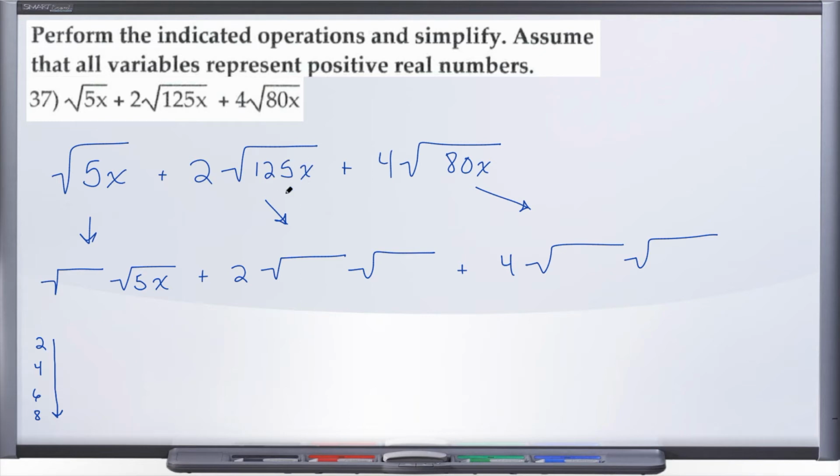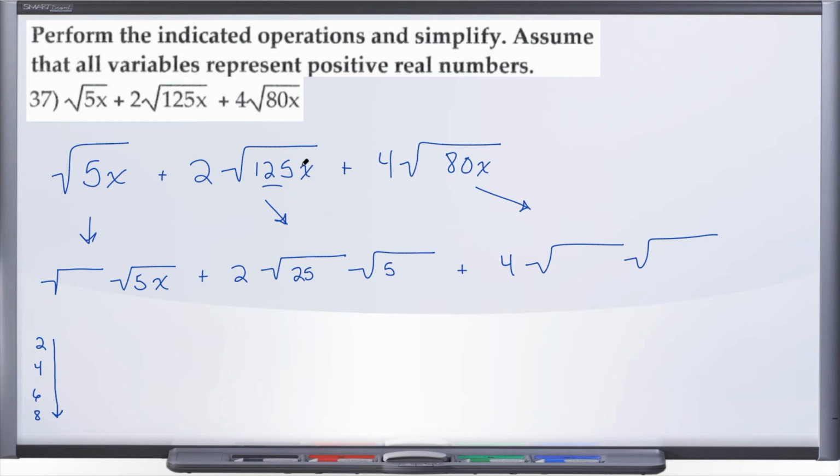All right, let's take a look here at our next term, 2 times the square root of 125x. Well, our 2 is on the outside. That didn't change anything. But what we are changing is we're breaking down this radical 125x. So first things first, is 125 a perfect square? Well, no, it's not. But is there a perfect square that we can multiply by some other number to get 125? Well, the answer is yes. We could take the perfect square 25, multiply it by 5, and we arrive at our original 125.